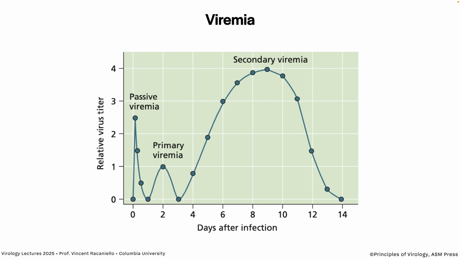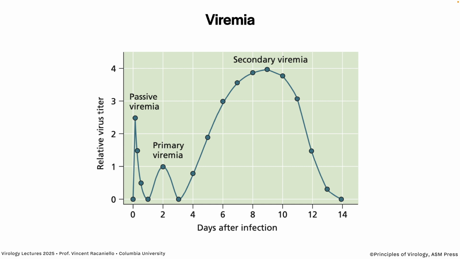And here's an experiment showing you what viremia is. We're looking at days after infection. We've inoculated mice in the tail vein with some virus, and we measure the virus titer here. So just after the inoculation, you can see there's a big jump in the amount of virus. That's the virus you've put in, right? The time point is taken immediately after you inject. So this is passive viremia. It does not represent any reproduction. That goes down quickly. The virus circulates in the blood.